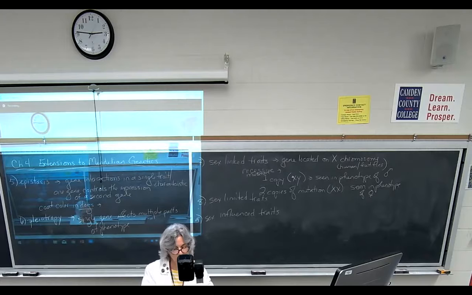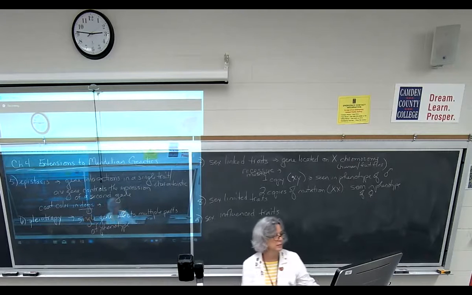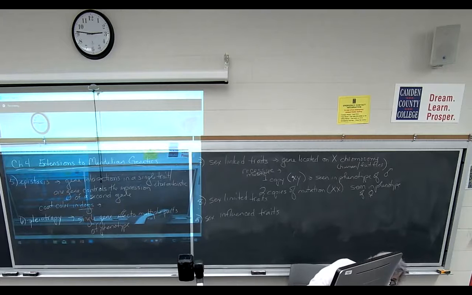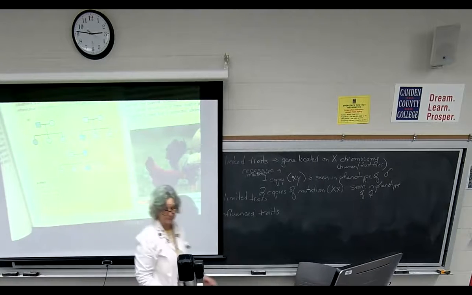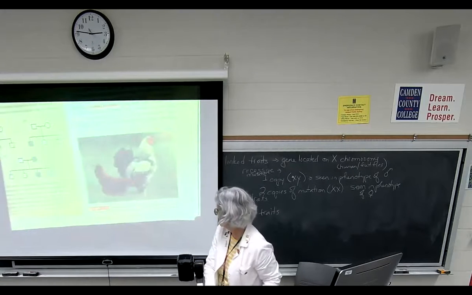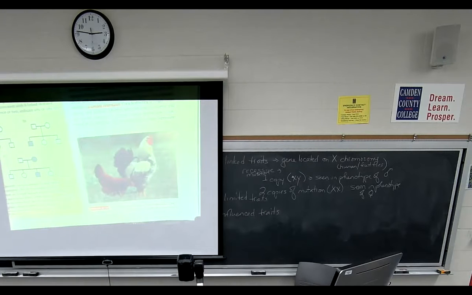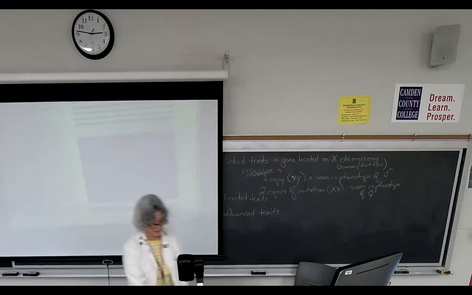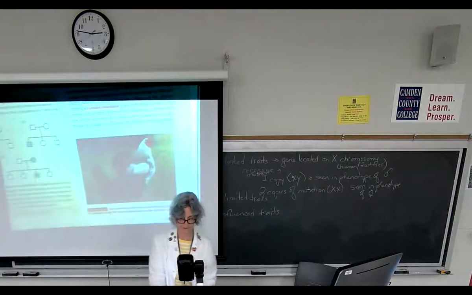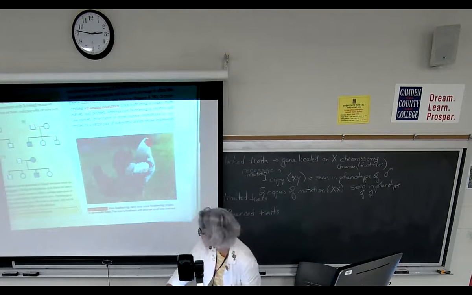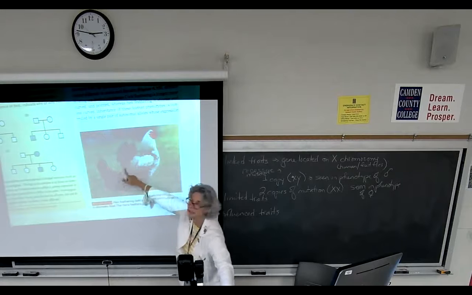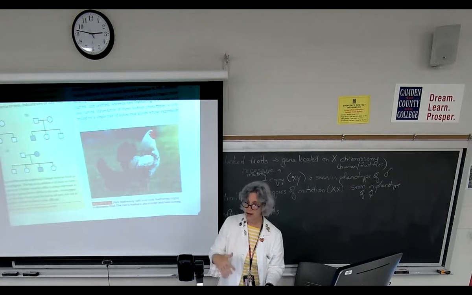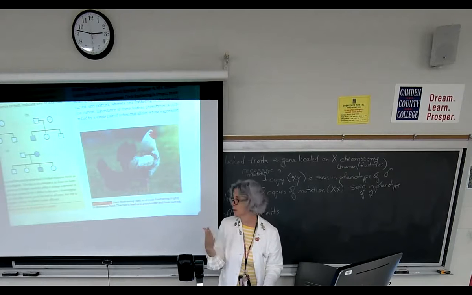And your textbook gives the example of feathering in chickens. So let's take a look at that. Here's a hen and a cock. Not great, but best we can do. Like I said, you can see them in your textbook. It has to do with the feathering patterns, tails, obviously. The females can have the trait, but they're never going to express it because it's limited only to males. It's usually a hormone controlled trait.